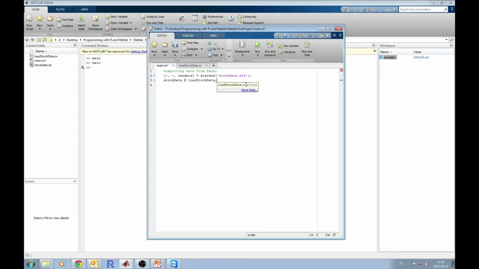So it needs our XLS file, which is StockData.xls. Pay attention that you have to use this type of symbols to tell MATLAB that it is a string or words, because otherwise it will not recognize it as a name. And then this one we're going to copy and paste in our function.